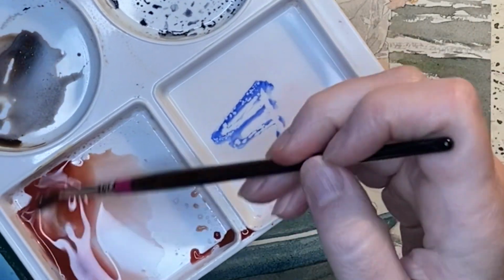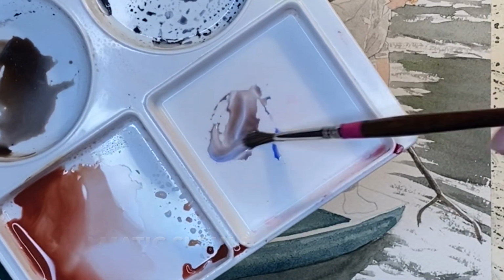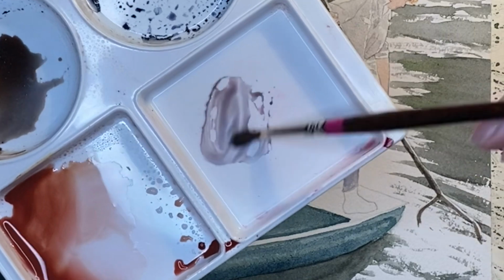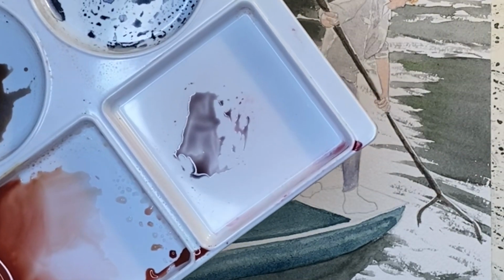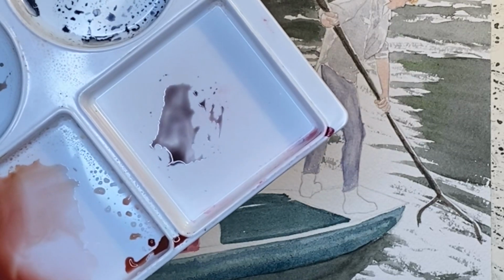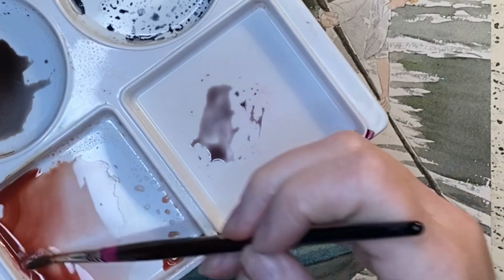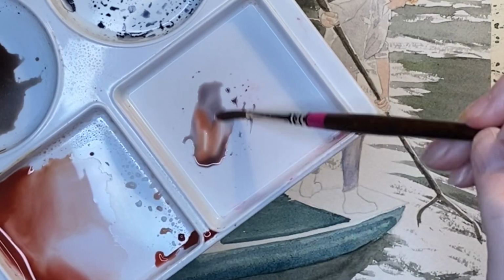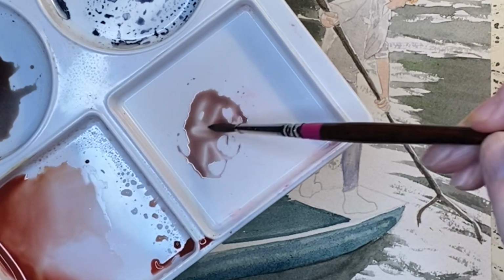Now into that skin tone, I am adding quite a bit of French Ultramarine, and this is going to be the shadow color for it. Skin tone often has quite a bit of blue in it to start with, because if you look at your arm or something, you can see the veins underneath, and that gives a little bit of a bluish tone sometimes to skin. Just don't go overboard. You don't want to smurf on your hands.